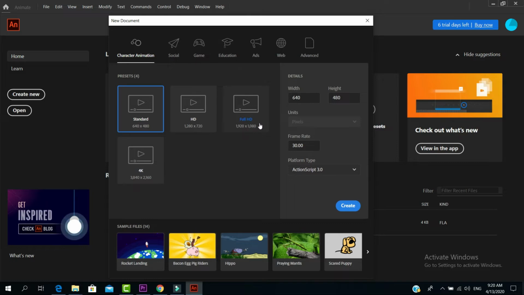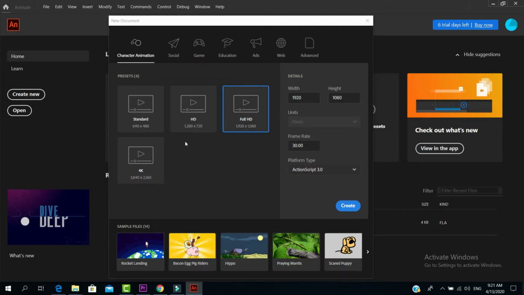So students need to choose this full HD file. But for this exercise, I just choose the standard one, because it's quite small.